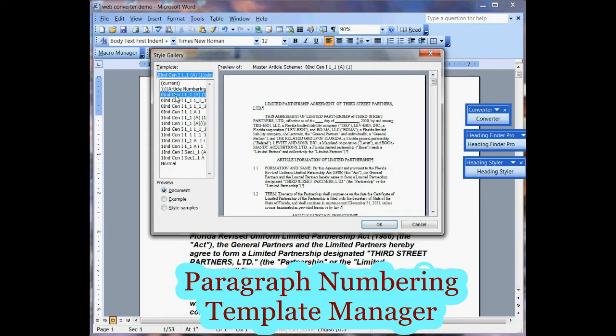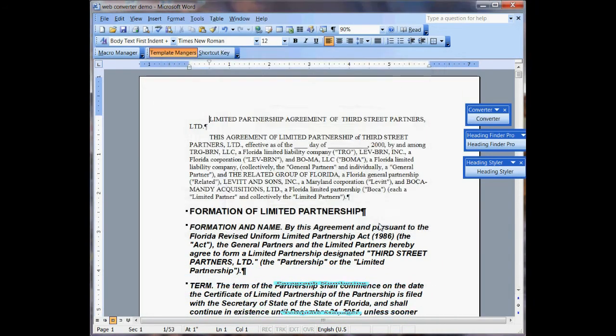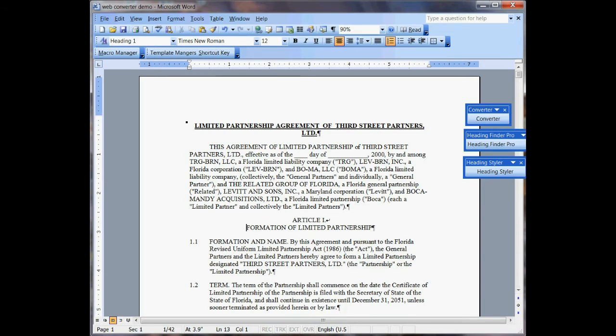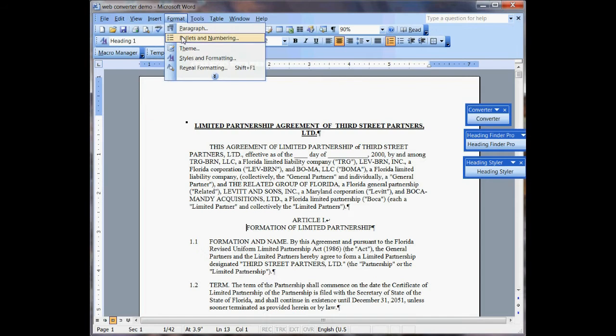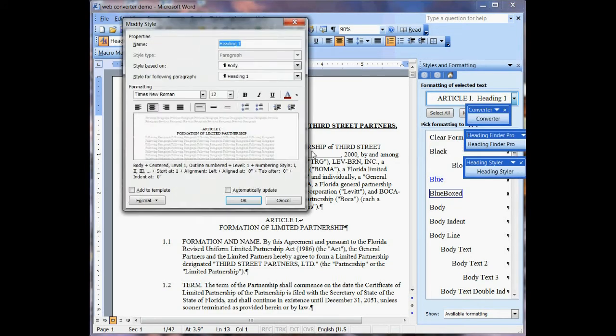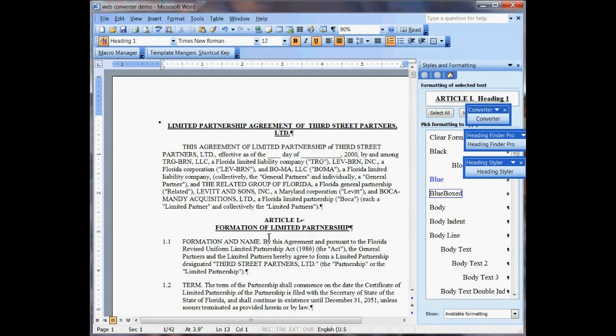I want an indent scheme because as we go through it, we'll be able to see things that are wrong much easier. Okay, and this first one, we'll just go ahead and make title text. I went ahead and used my shortcut keys. Now here's the heading 1 that it found. Now what I want it to look like is like this, and I'll have to do that for each heading, I'm sorry to say. Plus I'll probably want to go into the styles and format. I keep all the templates pretty much blank because they're used for so many different things, and they're so easy to configure, especially when they're just one like that. That one's done for the rest of the document.